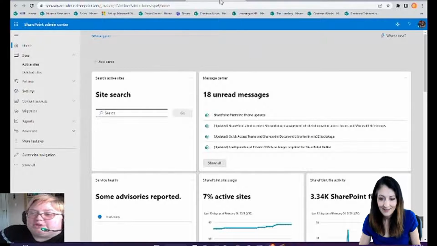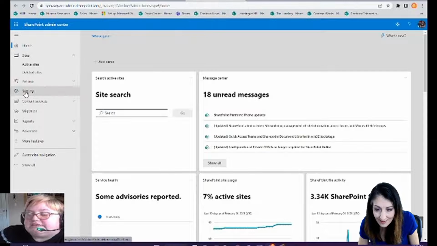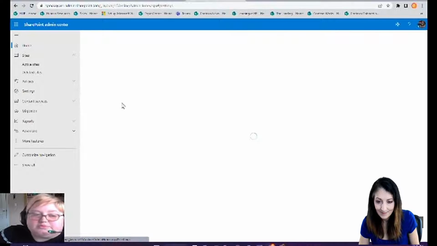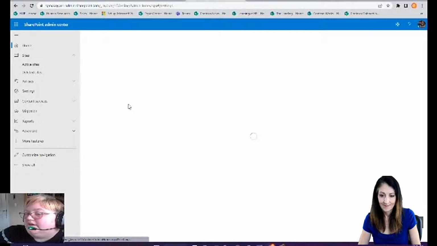So right here in the SharePoint Admin Center, I'm going to go over to Settings. This is really cool because the home site, again, used to be a PowerShell script we had to run. I'll give it a second to load there.